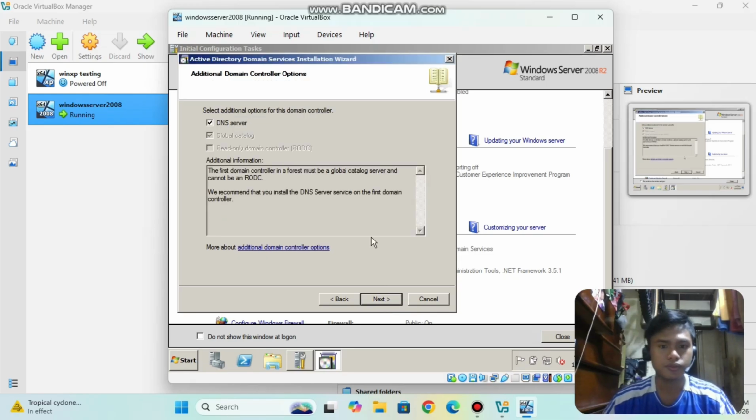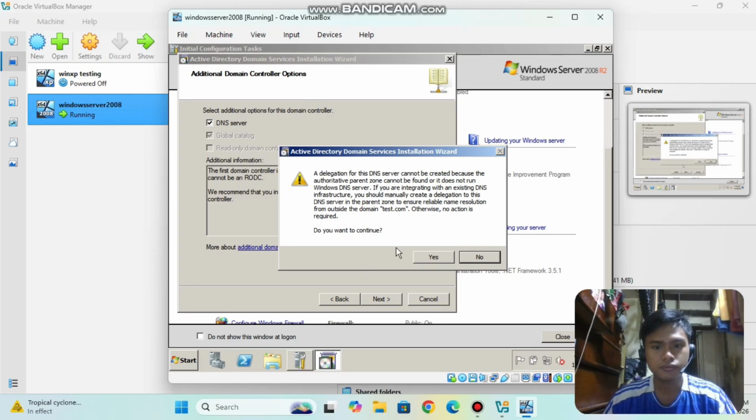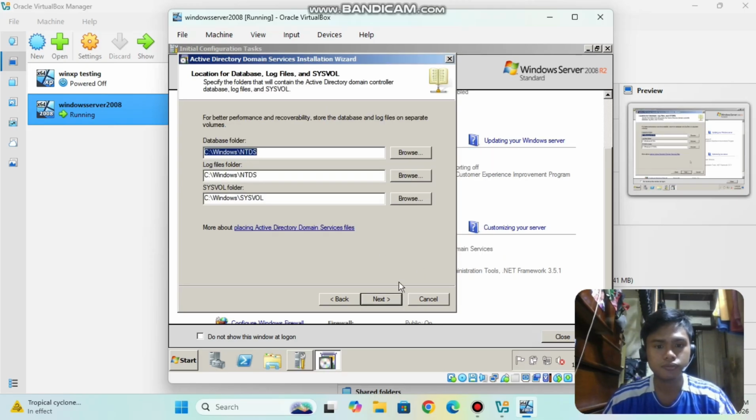Examining DNS configuration. Now we just have to make sure in this part the DNS server is checked. For this, we'll just click yes, next.